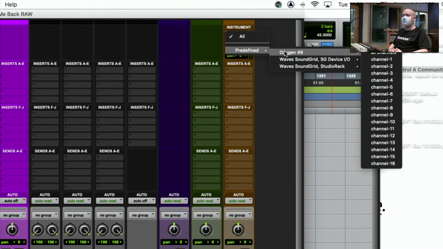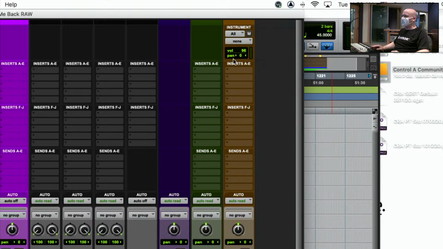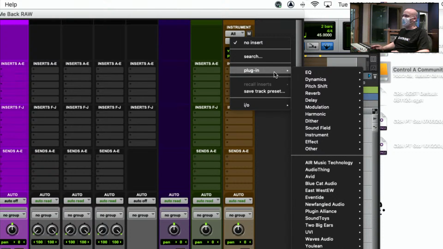Cool, good. The PC-88 is the big keyboard to your right, the big black one, the 88 key. It's weighted, it's touch sensitive, it's velocity sensitive. It's actually the best one to use to record MIDI with if you're a piano player. Even if you want to reach over and just hit a key, it's actually probably the most useful one we have. I've only got one keyboard controller here. We don't have a whole MIDI setup here. I set this up, and then in my inserts, I go to my plugins.